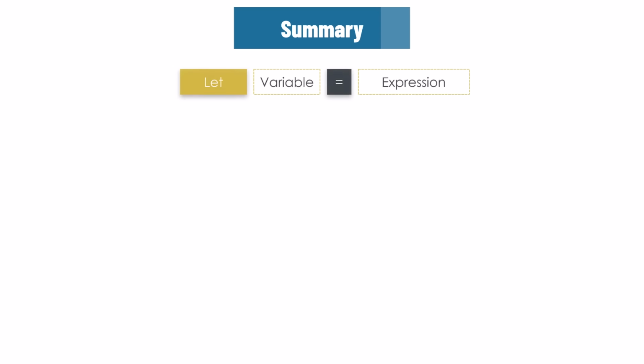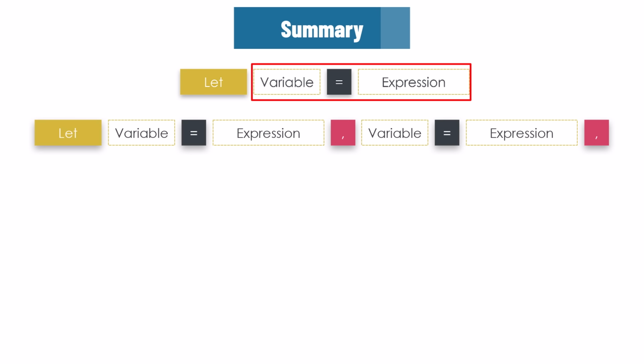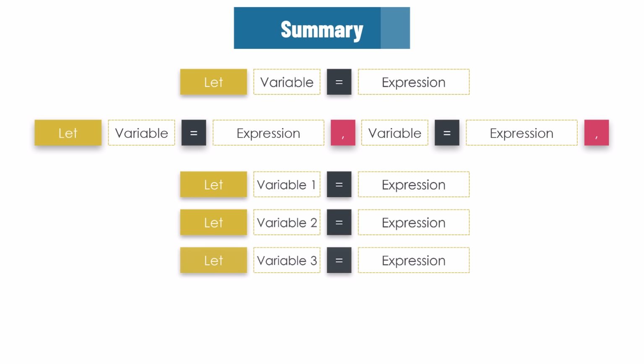It can be used as follows. This structure is to define only one variable. For more than one variable, we can use the same part here, with a comma. We can also use more than one let clause in the query. The variable must be always available, or we create it here in the clause. This means I can use a variable that I created before inside the process, or I can use a new variable. And here you have to make sure that you use a variable, not an expression.